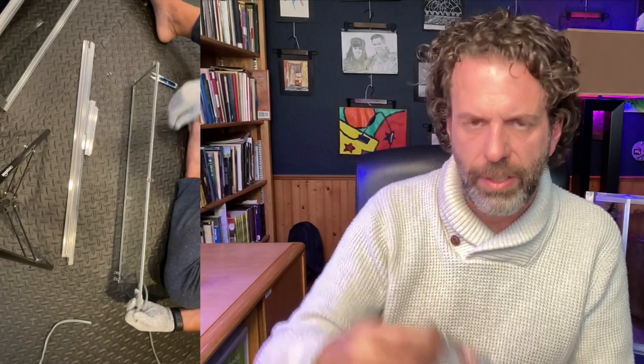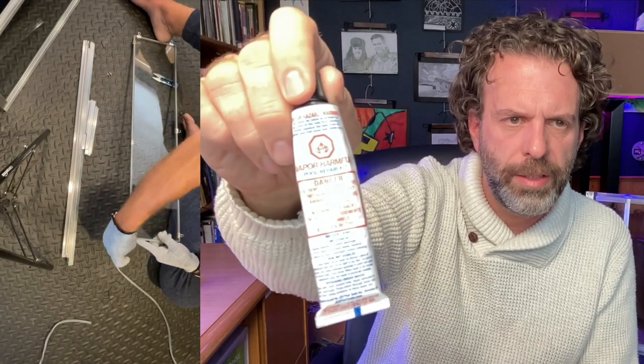I also, at least on a couple of the windows, used this vinyl glue that you would use to repair a pool toy. You can actually glue the ends of the vinyl glazing together and keep it in place. Not sure that's 100% necessary, but if you really want to be a go-getter and do a professional job, that's something to consider. When I put the windows back together, I used a little bit of Permalock. It's this blue. It doesn't make a permanent bond, but it makes it so the screws don't rattle out. I'm not sure that actually happens, but I thought, hey, as long as I have the windows out, why not use a little bit of that blue Permalock by JB Weld.